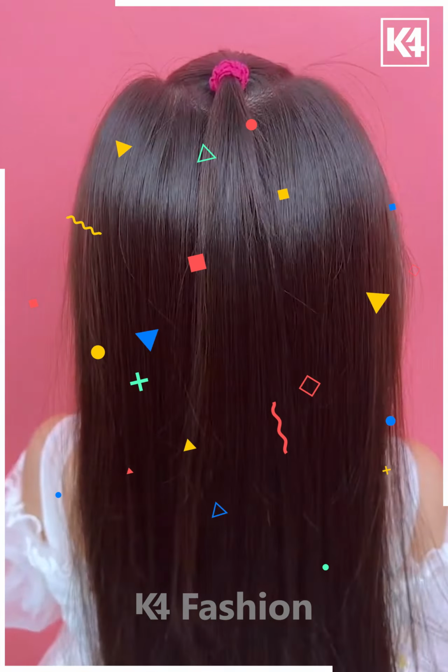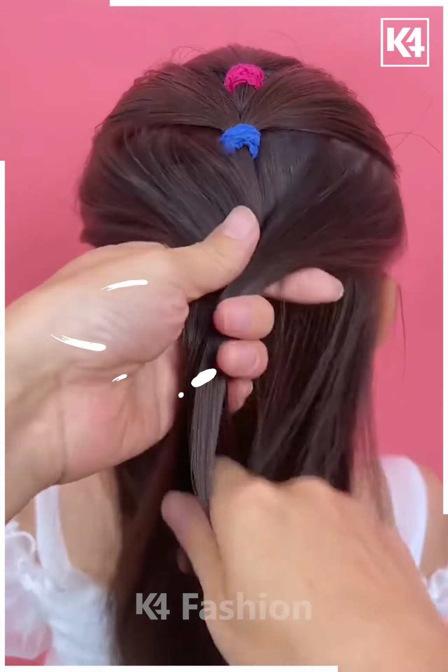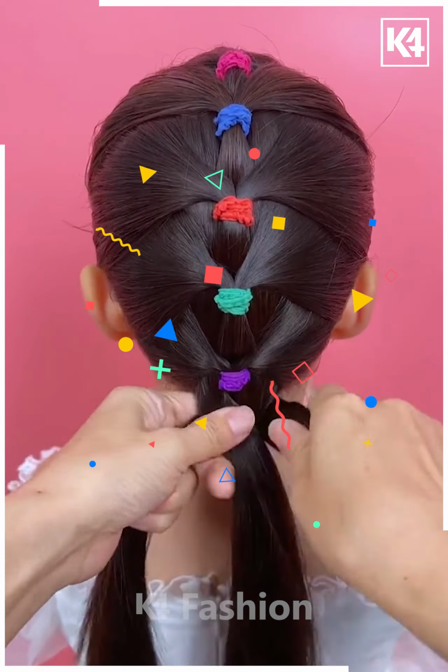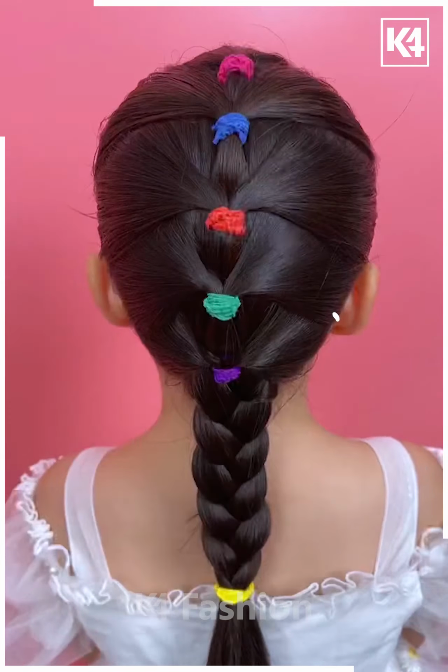Take a section off the top, add a rubber band to it. Take 2 more sections from either side, join it at the back accordingly. Repeat this step until you reach the base. Once you reach the base, begin to normally braid the hair as such.